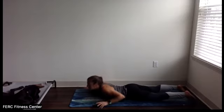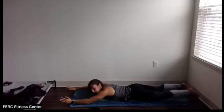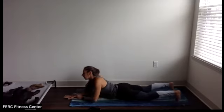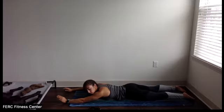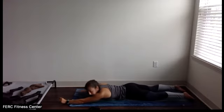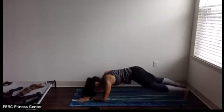And rest. Come onto your belly. Reach your arms forward over your head and feet behind. We're going to lift and lower. Lift and lower. 3, 2, 1, go. Back extension. And done. Second set of plank pike-ups. Tuck your toes, set your forearms up, lift into your plank, and begin.